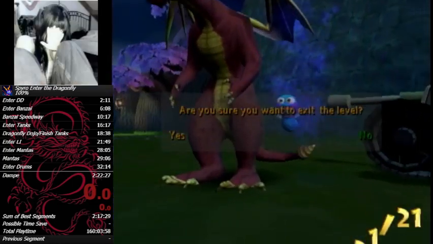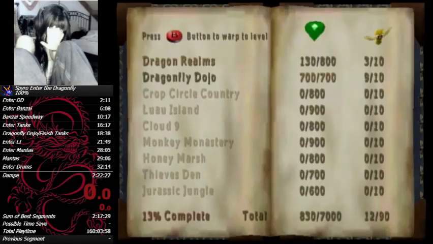I'm going to be pressing B right here, and then go to the atlas, then warp with B. So yeah, that's Dragonfly Dojo.